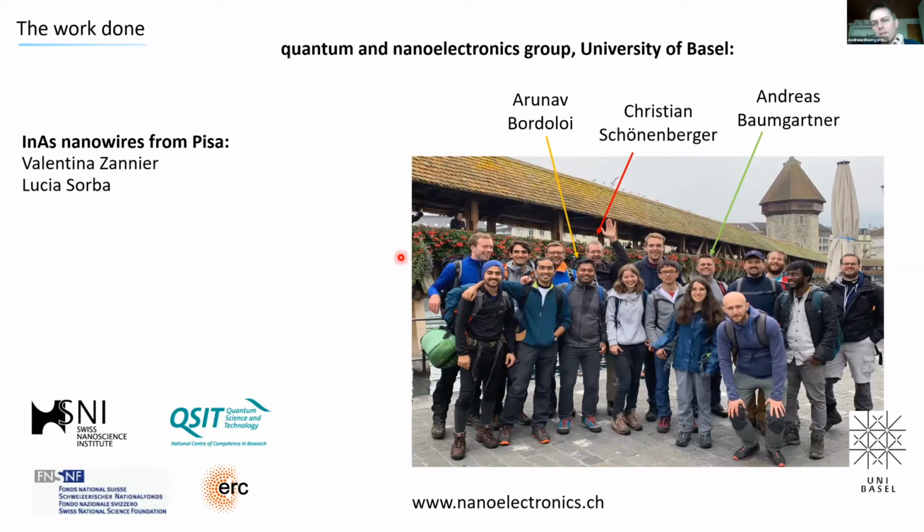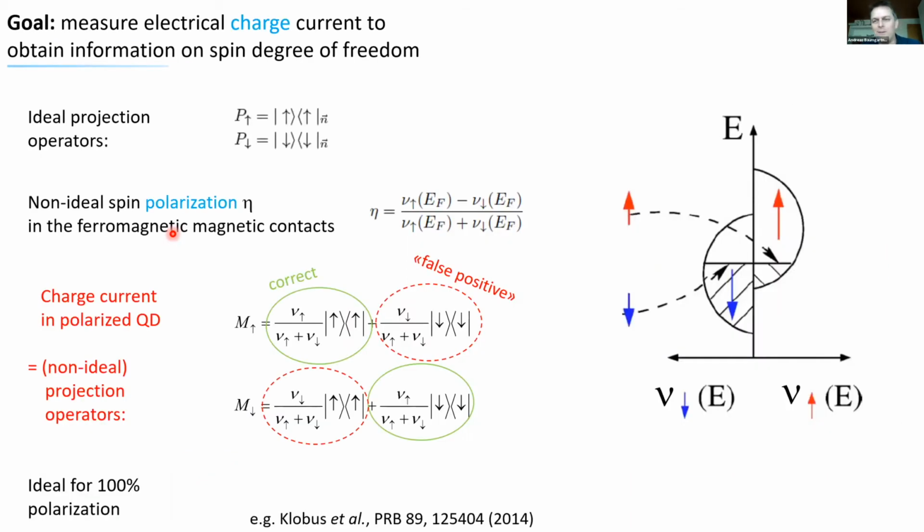So first, I would like to thank Christian Schönberger, because this was all done in his group at the University of Basel, and the work in the lab was mostly done by Arnav Bortoloy, PhD student in our group, and we obtained excellent indium arsenide nanowires from the Pisa group of Lucia Sorba. And so now let's start with the presentation for good.